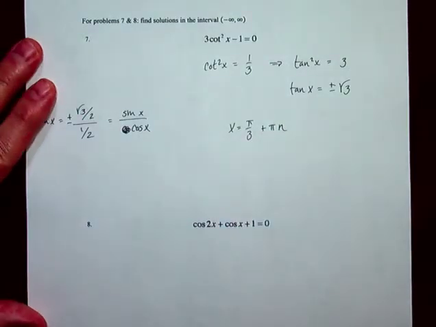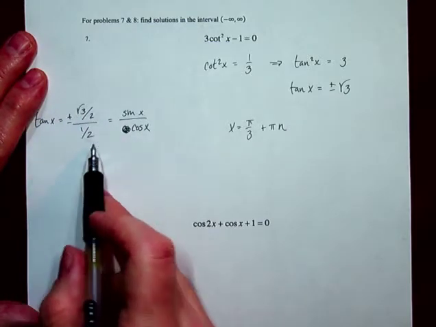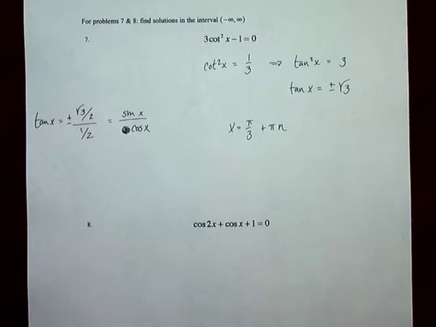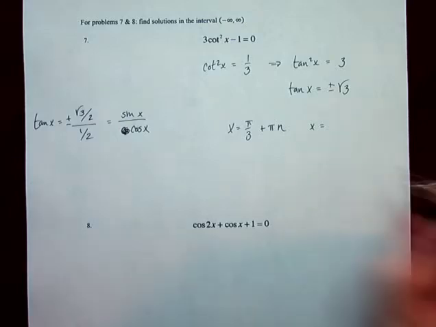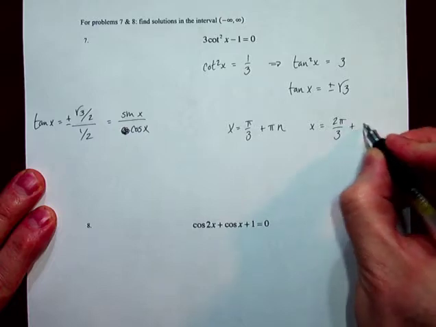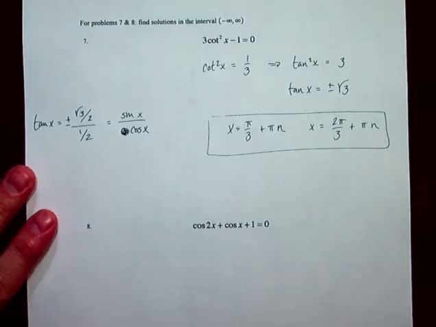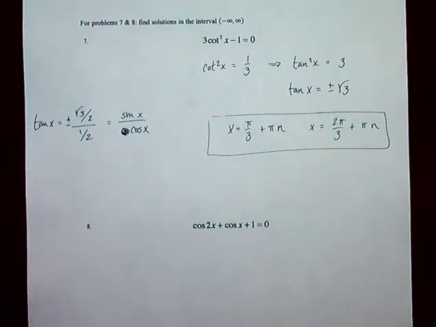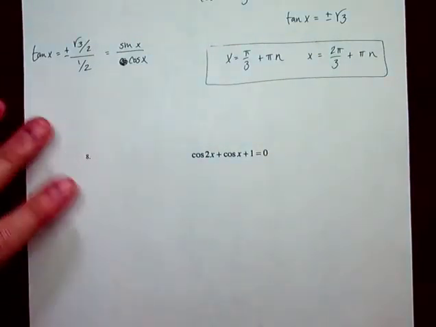it's plus pi n. But when we're thinking about sine and cosine having that √3 over 2 and 1/2, you also got to think of the places where they have those magnitudes, but they have opposite signs. And that would, of course, be second and fourth quadrant. And so in the second quadrant, it's going to have the same reference angle, right? So it's still going to be an over 3 answer, but it's 2 pi over 3 plus pi n. And there you go. Now, of course, that's actually confirmed when you use your calculator, and you can use your calculator to check that answer, but that's kind of what's going on there.